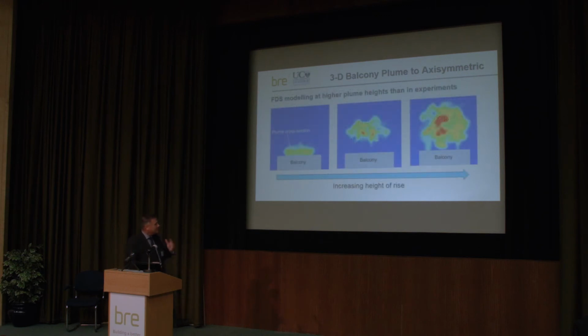So what you're going to see here is basically a plan view and a snapshot just showing the shape of the plume with respect to increasing height of rise. So here we have very low down, close to the balcony itself, a snapshot across the plume, quite long and thin. But as we increase that height of rise, as the plume rises, the nature of that plume is starting to change and it's becoming more axisymmetric in nature, just as the dimensional analysis would suggest. No one had really looked at this before. So it was getting a feel for when that transition occurs.